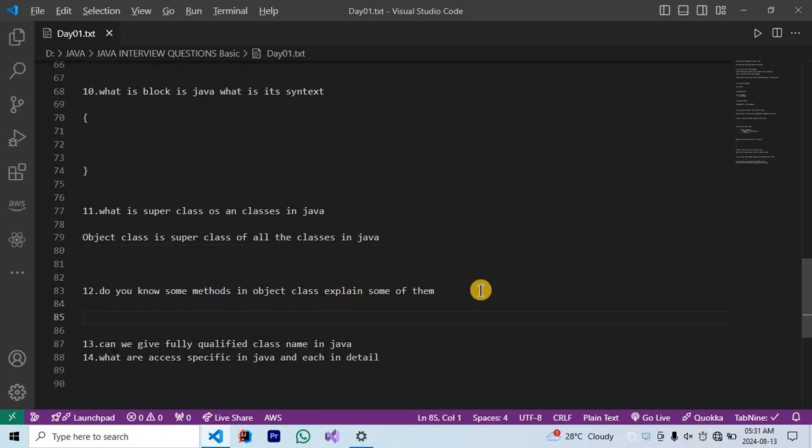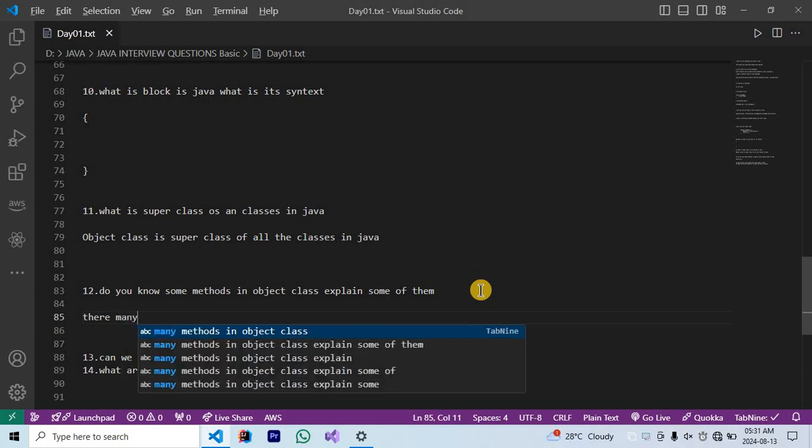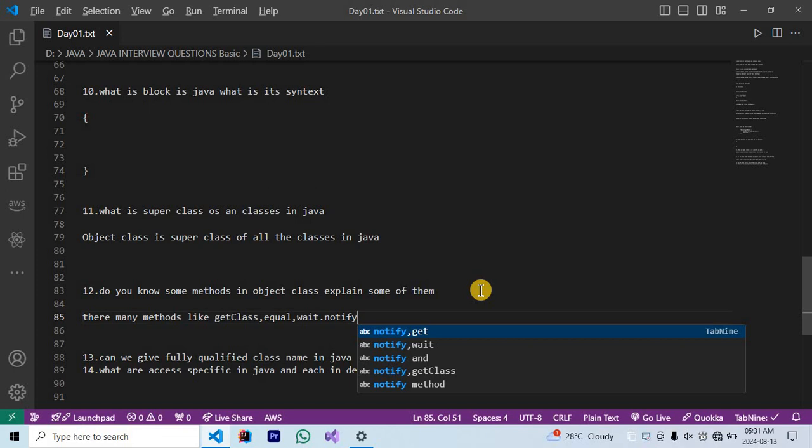Explain some of the methods of the Object class. There are many methods like getClass, equals, wait, notify, clone.